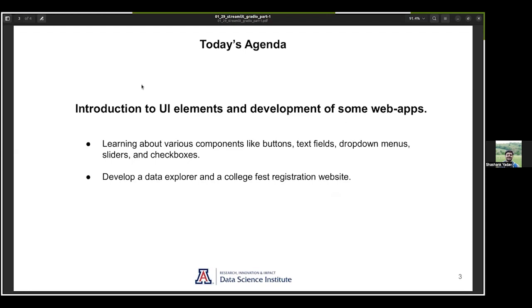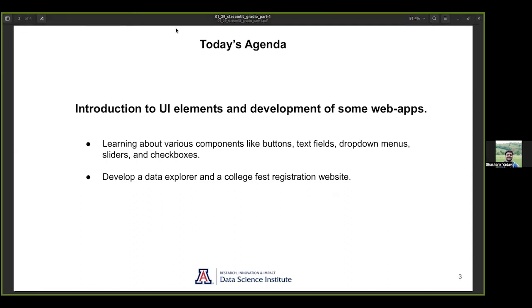Before we start, I'll post a link in the chat where you will find the code. I put two links in the chat. The first one is for the Gradio notebook, and the second one is for the Streamlit. I would ask everyone to go to the Streamlit notebook. I'll also share the Colab link as well. If you are working on Colab, you can just directly go to these and run it.